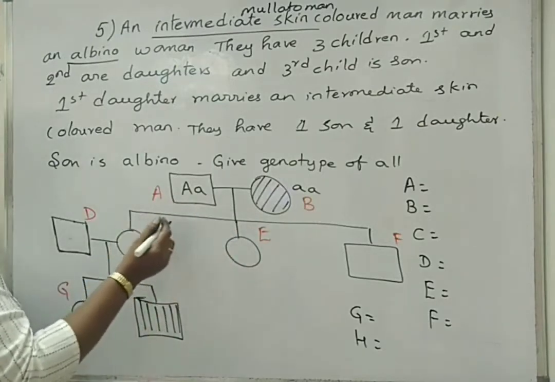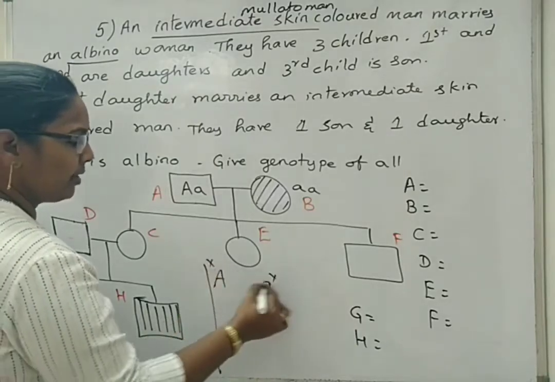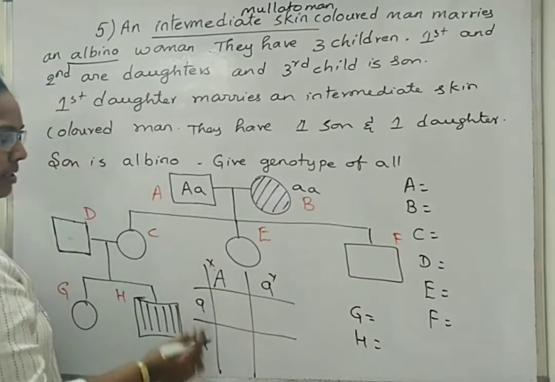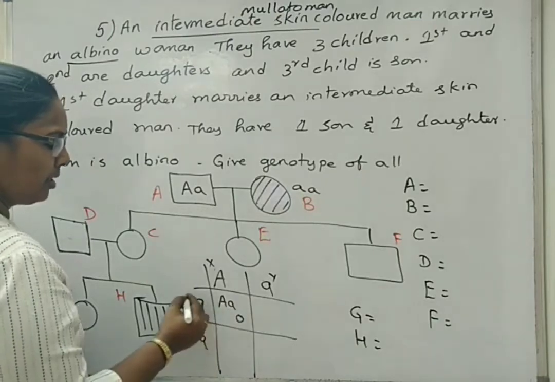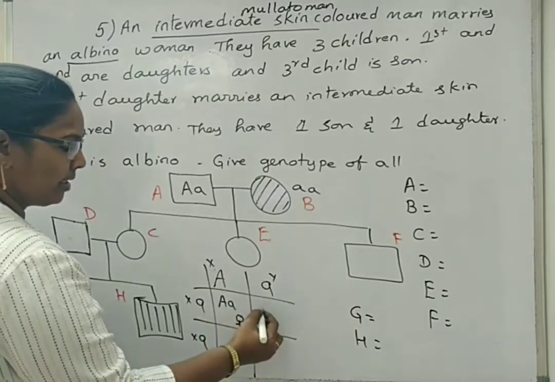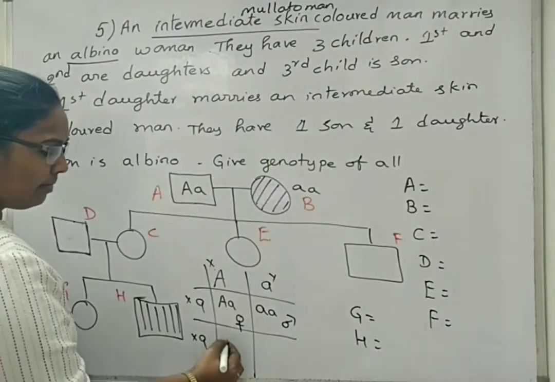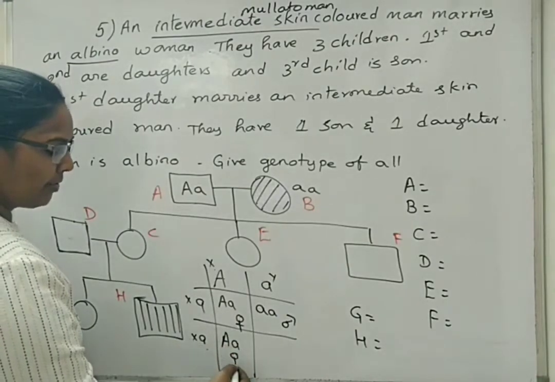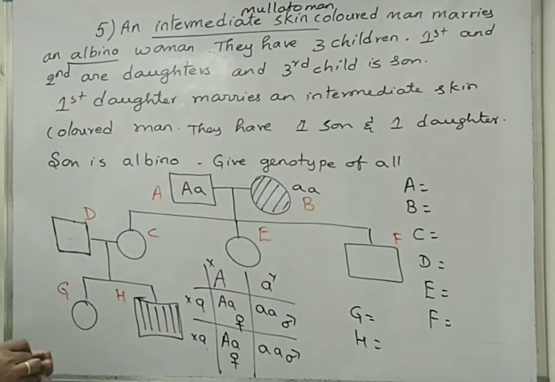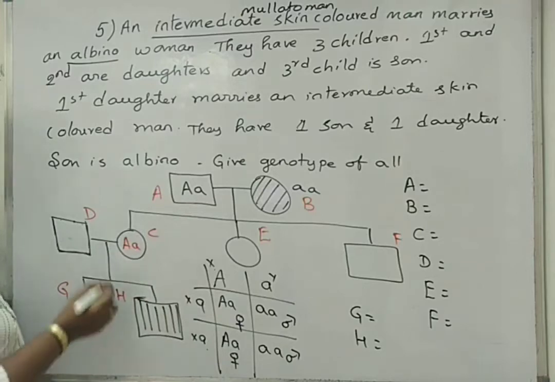They got children. If we draw the Punnett square also, we will get like this. Male of X and Y chromosome. Female like this. Because both are recessive, we will get this X chromosome, this is X chromosome of female. We will get female with heterozygous. Next, A and A, that is of male, albino. Next, capital A and small a, that is of XX chromosomes, that is female, and male, again albino. A and A recessive genes. Now they have included, this is one chance. So it can be capital A, small a.